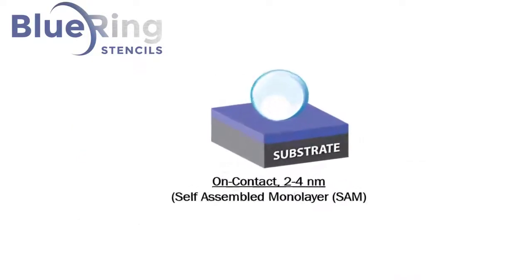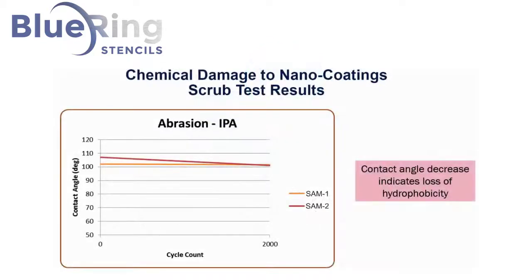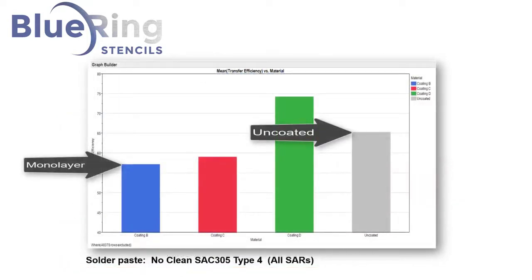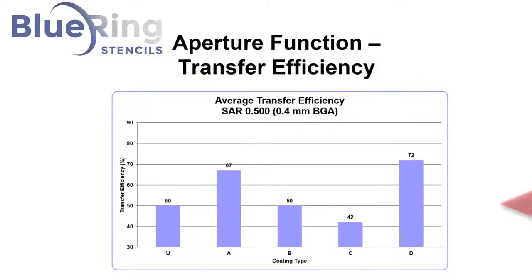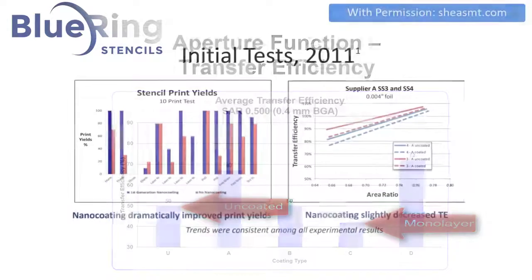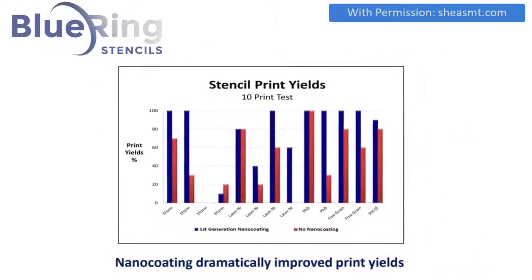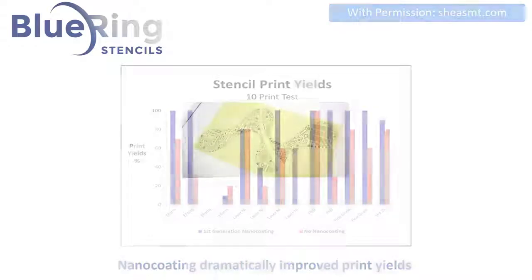However, these initial nano coating treatments were only nanometers thick. They were clear, and it was difficult to tell when the coating wore off during the production process. This fact was proven time and time again as research done on SMT stencils and nano treatments became public. In fact, several research papers showed a slight decrease in solder paste release or transfer efficiency with these new treatments. Overall, though, the use of these early nano treatments provided better print results than not using them at all and were highly accepted in the marketplace.